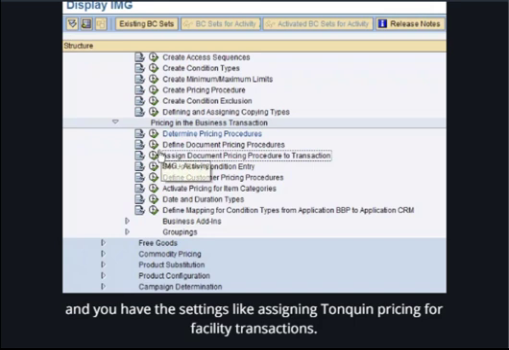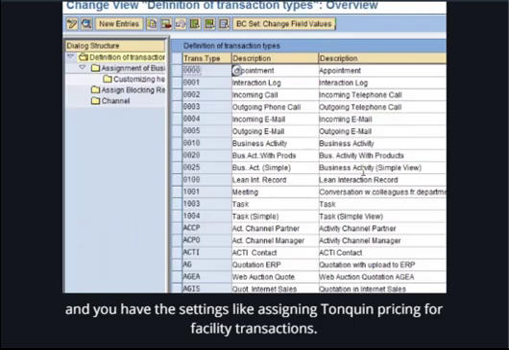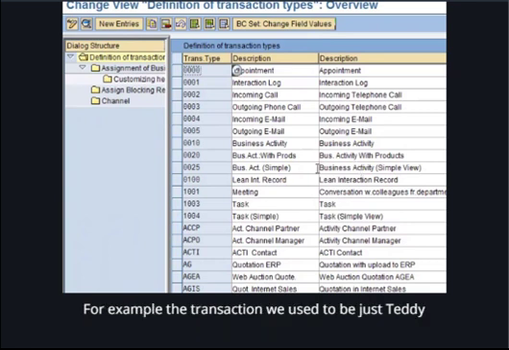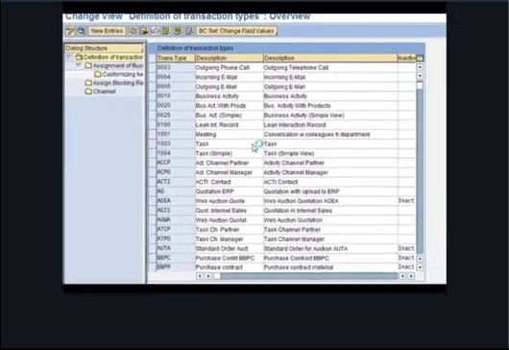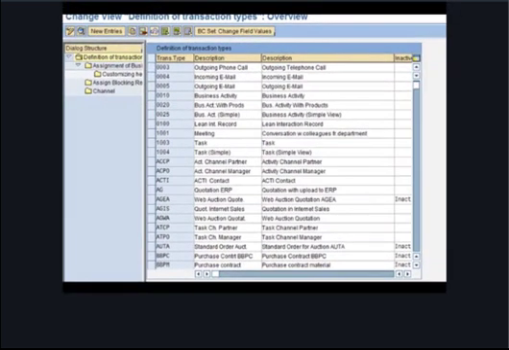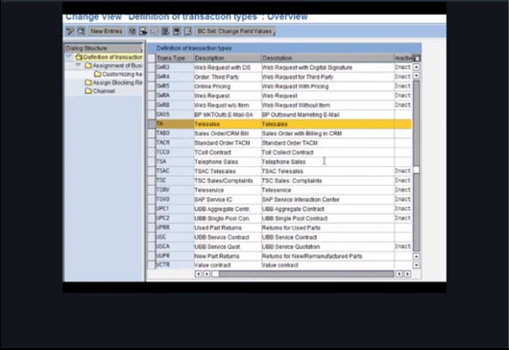And you have the other settings like assigning document pricing procedure to transactions. For example, the transaction we used just now, which was telesales. The telesales transaction, let's have a look at the details of this.